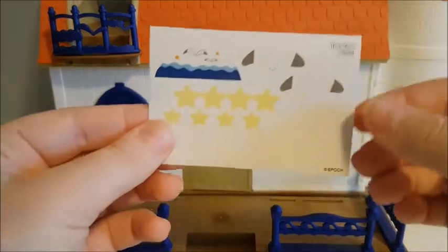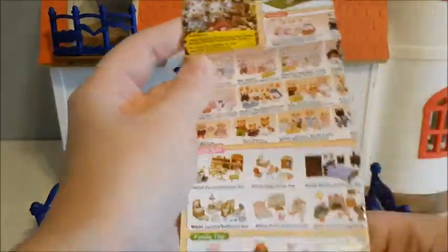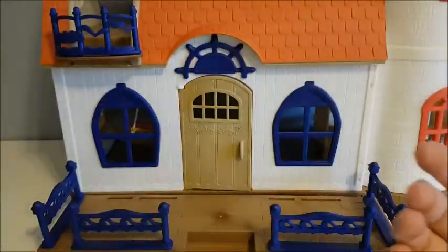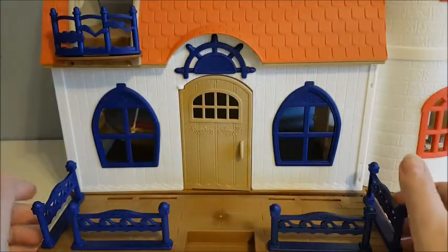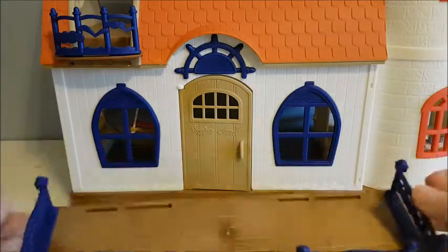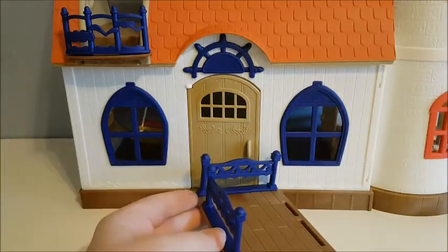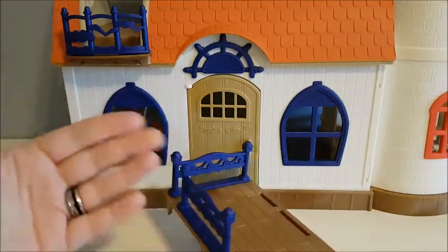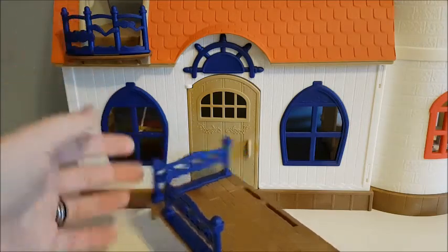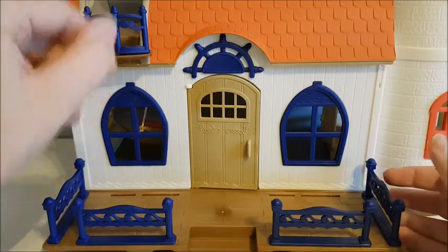It also comes with some stickers if you want to put that on. And it does come with this pamphlet where you can see a bit more of the different sets that they have. So first up, this little porch is loose, so you can't really connect it. You can move it and make it like a walking path. If you have the sea parts, you can make it kind of like a dock. But for here, it is loose. You also can put this little French window up.